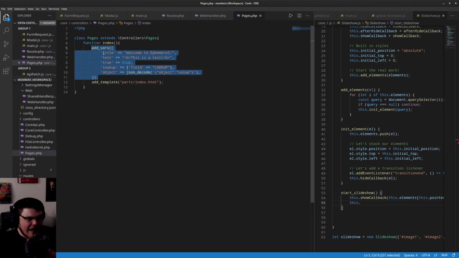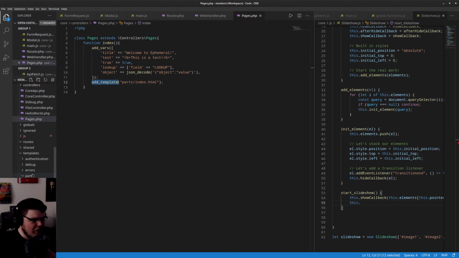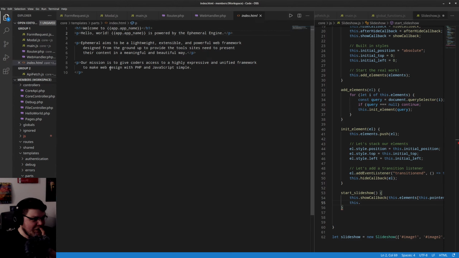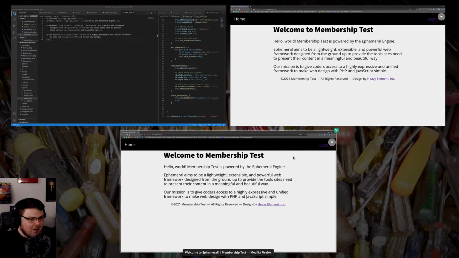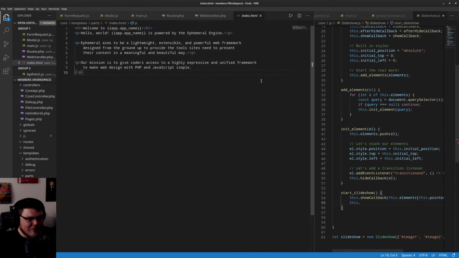And then there's also app settings that the template can access, and the get and post settings, and the session variables for the user. And then this is the template. So this is going to load parts index right here. So parts index, and this is the basic hello world that you see here. Boom. And I don't know, I feel like it's pretty straightforward.